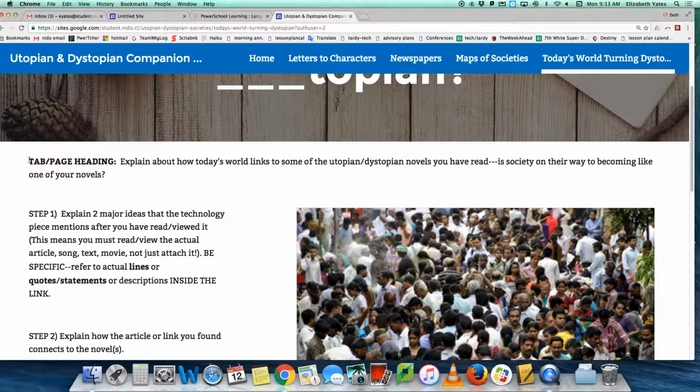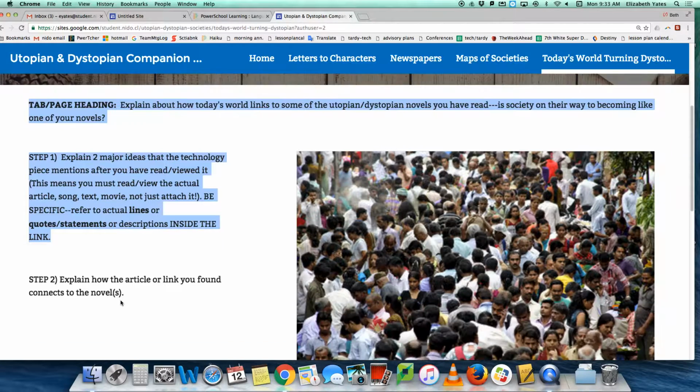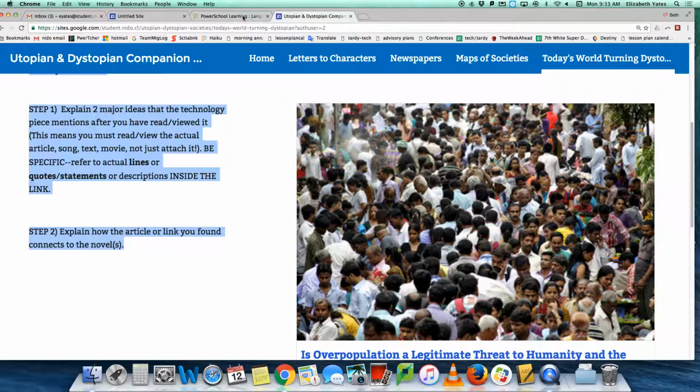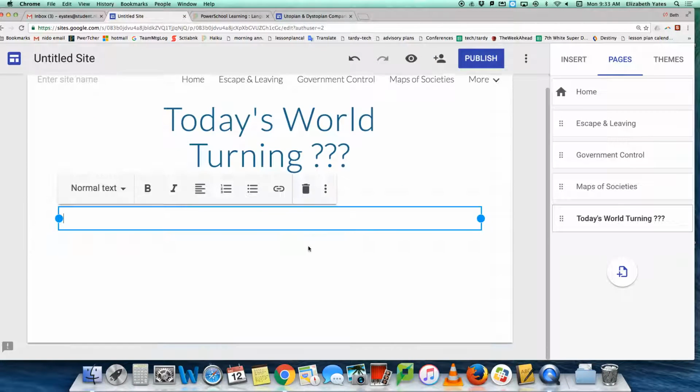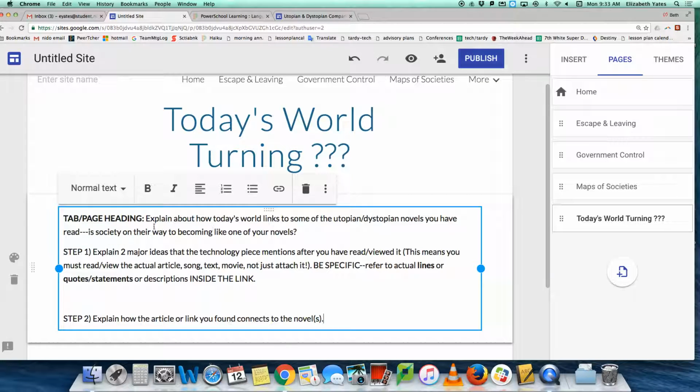Again, I would copy and paste what you have to have, all the steps, and then fill in on that website. You can hit a text box, you can fill in, and then put in your own answers here and delete the explanations.